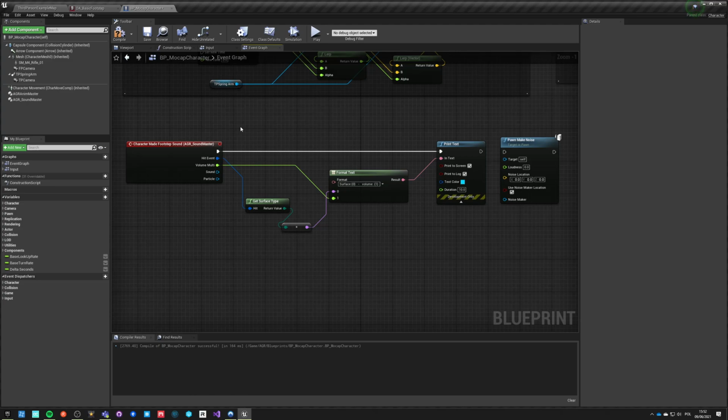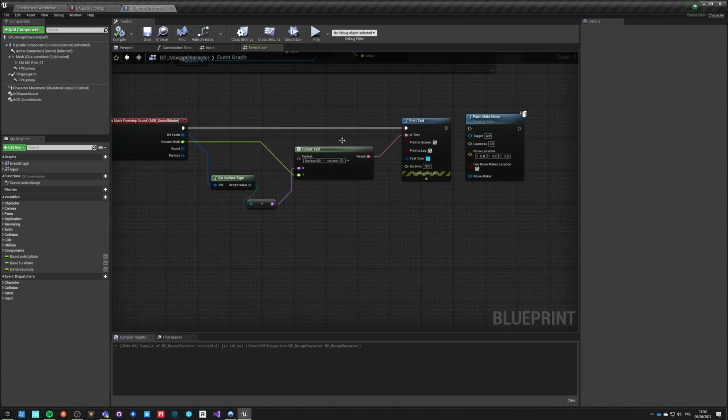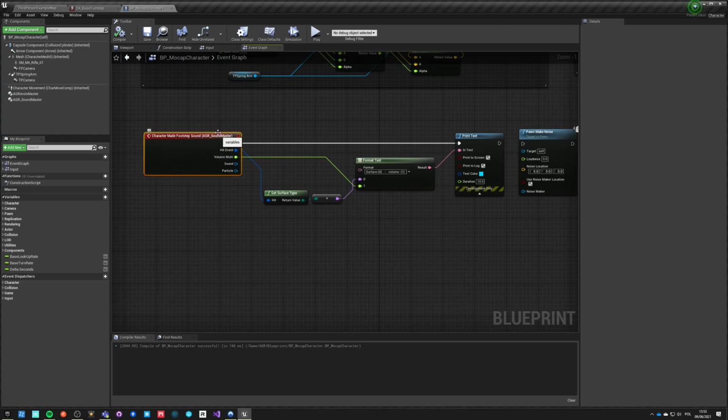So locally, you can, for example, make footsteps louder, or you can know their location. But if you are cheating, you probably already are using wall hacks or something like that. So that doesn't really improve your performance in any way. But you cannot force the server to use your setup. So the server is running its own instance of Sound Master and its own event being run as this notifier.